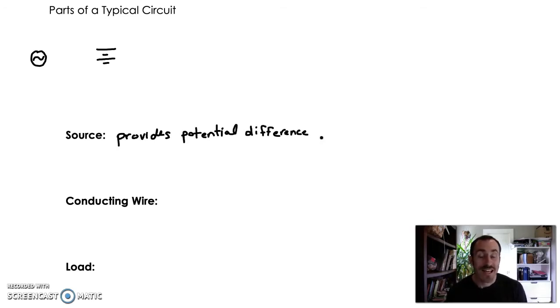This is also called EMF, electromotive force. But EMF is just another word for voltage. It's just used specifically in the case of a battery. Okay, so a battery provides voltage or electromotive force to push electrons through a circuit to produce current. You also need some sort of path for it to follow. A conducting wire is what you'll mostly find. In circuit boards, it's not going to be a wire most of the time. It's going to be a copper trace. So here is our conducting wire.